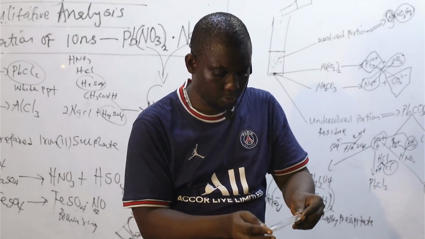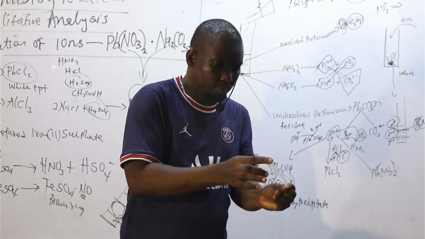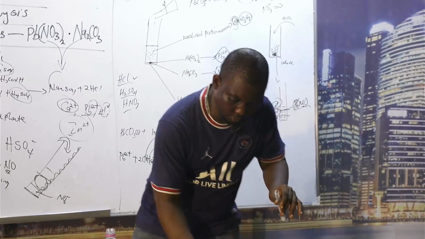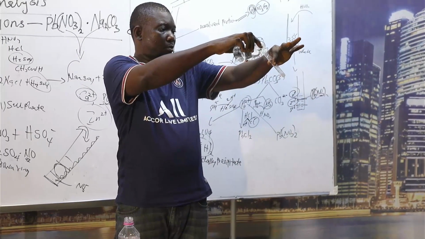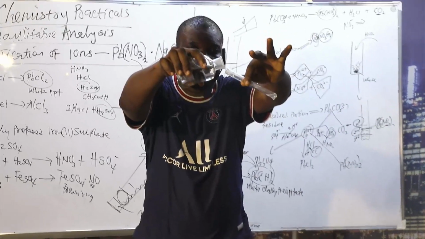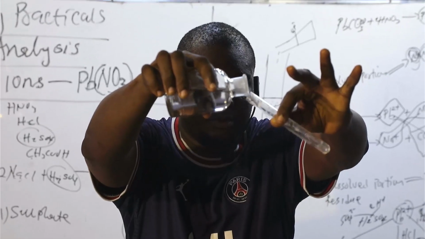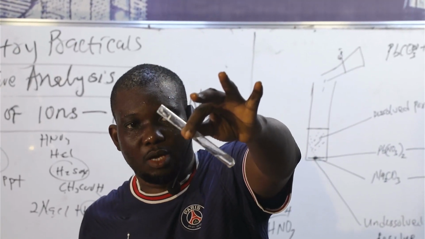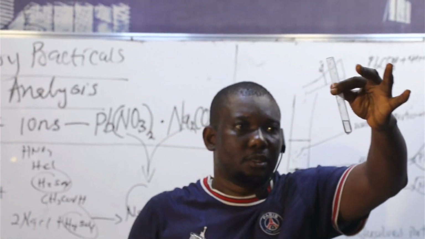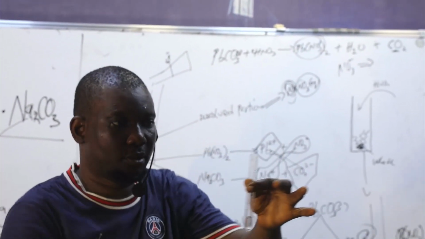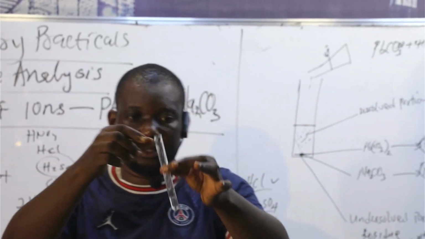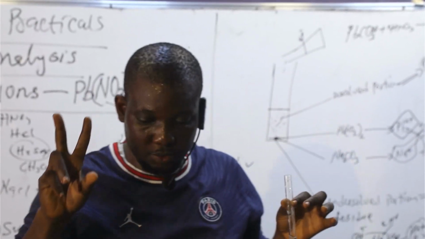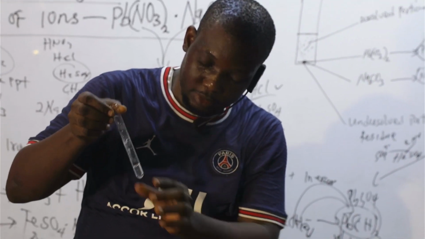The lead carbonate. Okay, I'll look for the acid that will dissolve it. HNO3. See if it dissolves. So you see bubbles. Let's dissolve the one at the neck. See bubbles. So you see all the white lead carbonate has dissolved. So what we have in here is lead nitrate. This is lead nitrate, and this will be enough for us to run the 3 tests I told you for identifying lead ions.